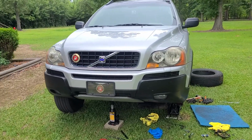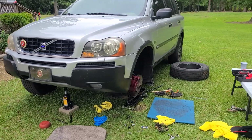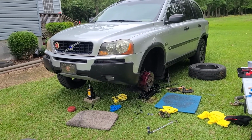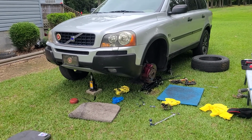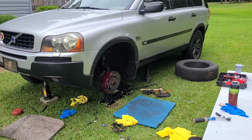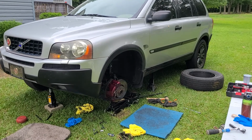So I said, you know what? It's either one of two things now. It's either going to be that propeller shaft I put in last year, which was aftermarket, but a lot of people give it good recommendations. I said it may have just failed. It could be out of balance. I went under there and shook it pretty good, and it felt solid to me, but still, I'm not the best person to be checking that.